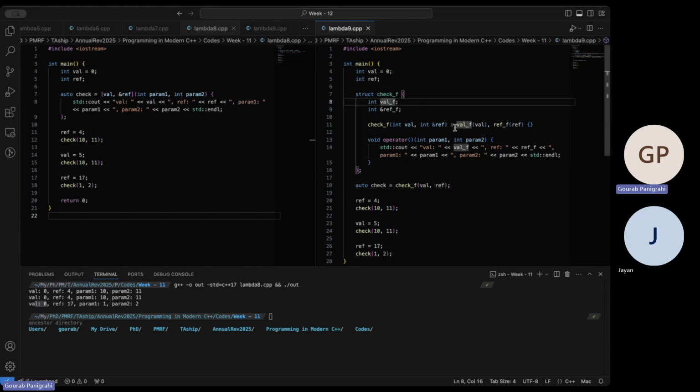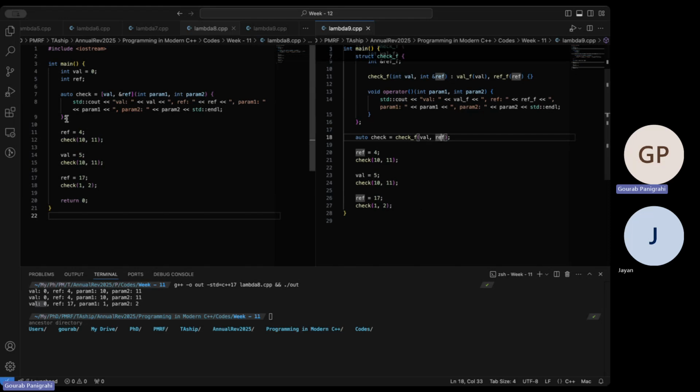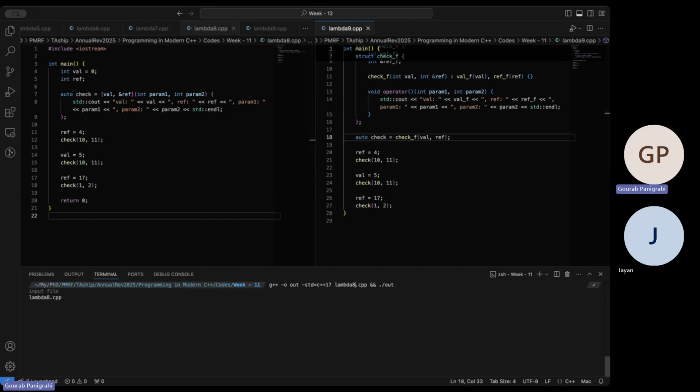Now val_f internally for this object check is defined to be 0, and that's not going to change because it has been defined in the construction itself. But it has a reference to ref. And similarly, if we do the same exercise, changing ref to 4, 5, and 17, you will see it gives the exact same output.